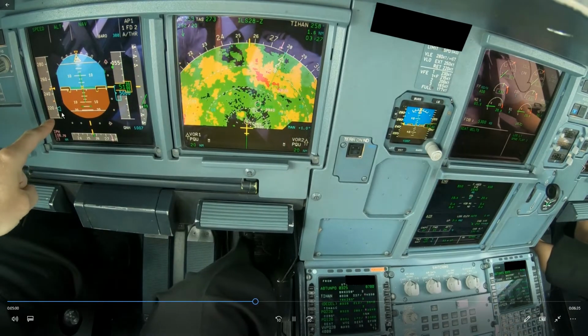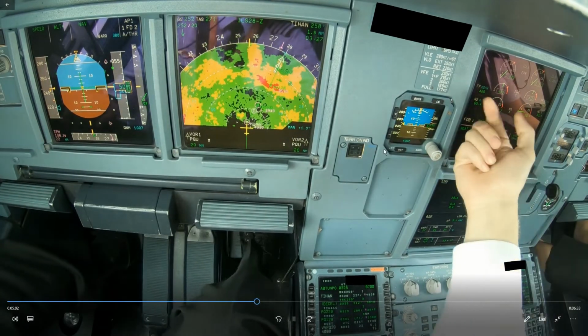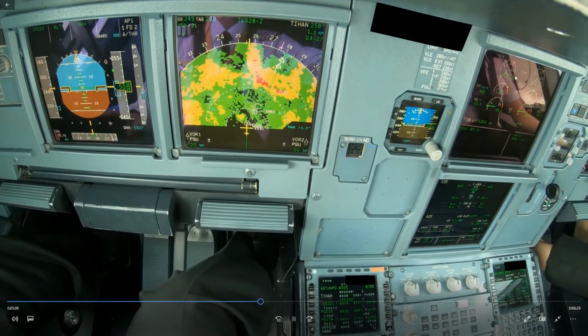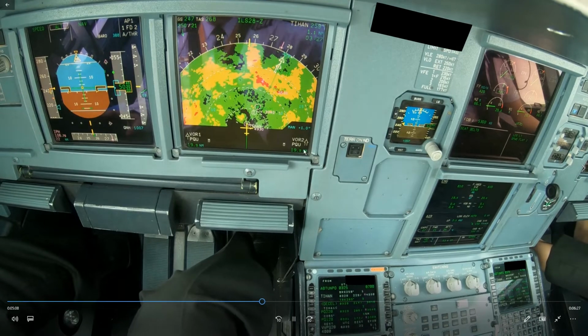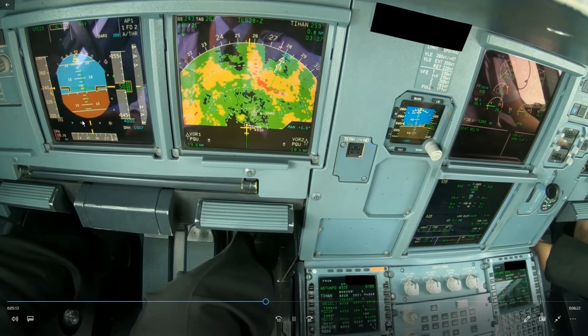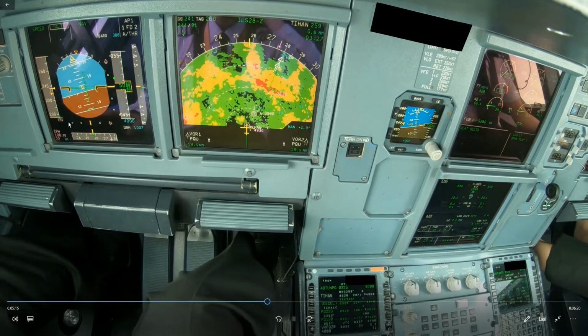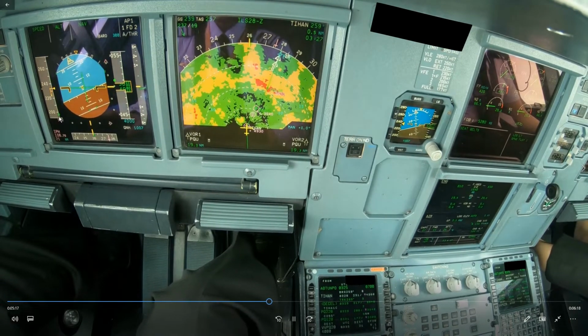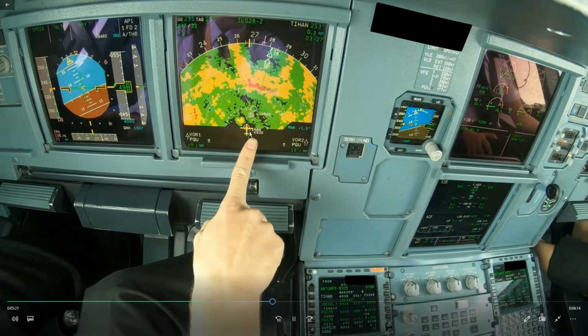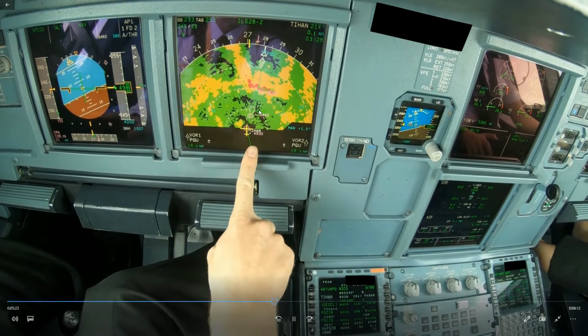Because the speed bug is lower, and you can see me pointing at the screen here because I'm doing instruction, this will force the thrust at idle, and this is exactly what we want. So there's Alt. Now the approach phase is activated, so the speed is managed, so the speed bug will automatically be set at green dot speed. Here we pass Tihan, so now we can descend to the next altitude, which is 4,000 feet in this case.